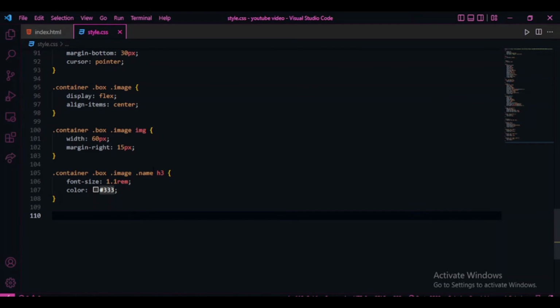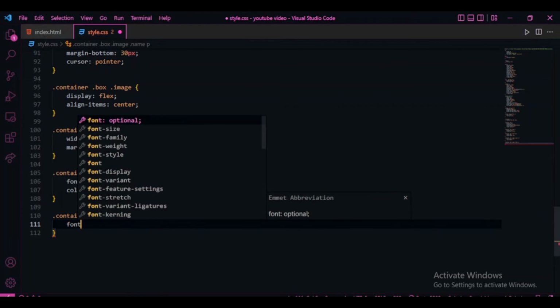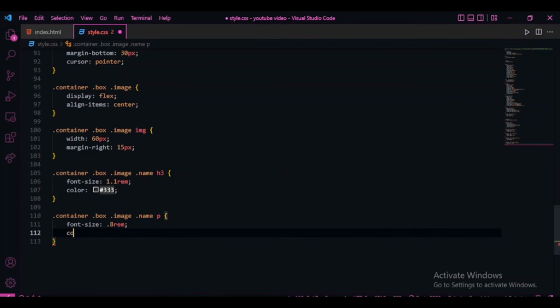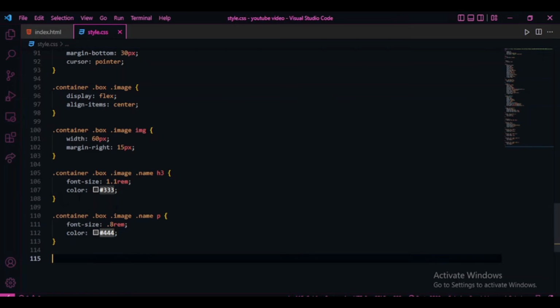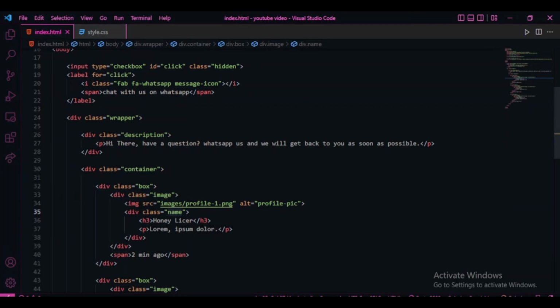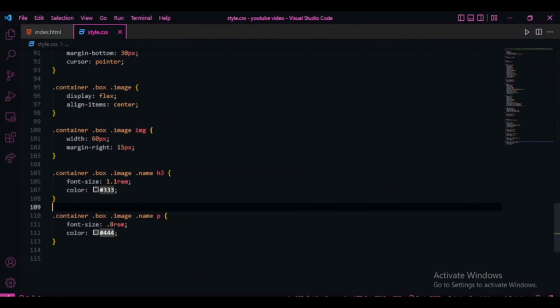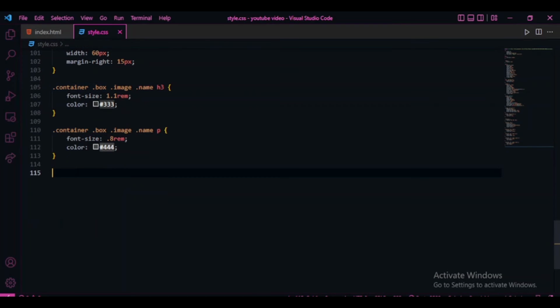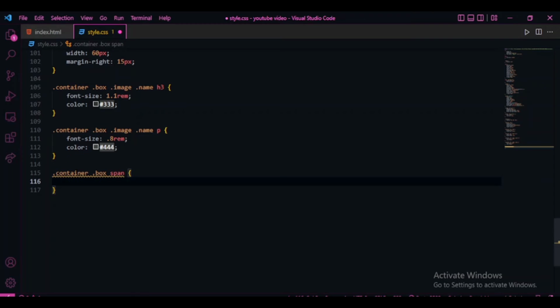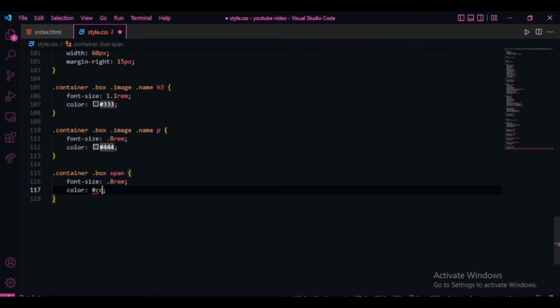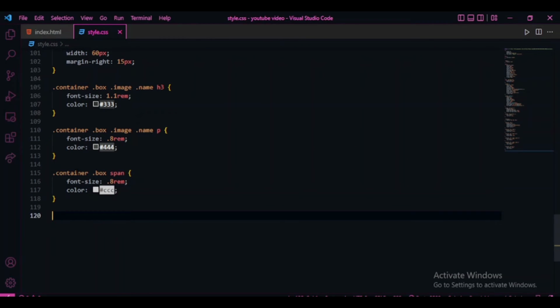And then we can target the p tag, font size 0.8 rem, and color hash 444. After that, we can select the span tag in the box, so we can select container dot box, and here we can add span and style it: font size 0.8 rem and color hash CCC, light gray.